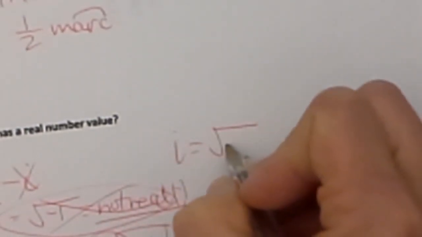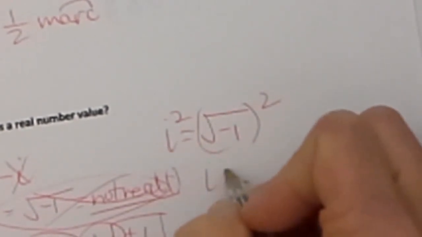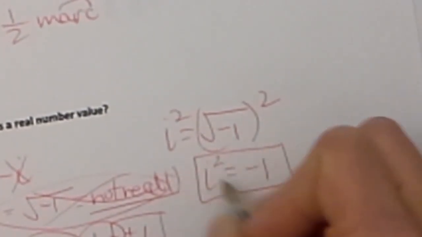I is equal to the square root of negative 1. So if I square that, and I square the square root of negative 1, I get I is equal to negative 1. Which is a real—or I'm sorry—I squared is equal to negative 1. So because a square and a square root cancel. So that does give me a real answer because negative 1 is a real number.